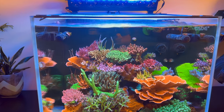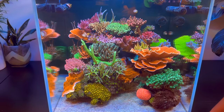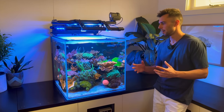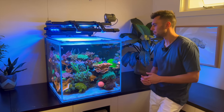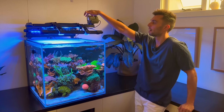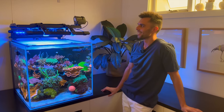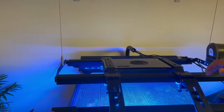It's ended up being an SPS-dominant system, which originally I was looking at as a bit of a mixed reef and a collection tank. As I started adding the sticks and they grew out, they tended to take up a lot of space and shade out what was below. The last fill light was a Delua Vitamini — so basically there are three different types of lights on here, and the hanging kit is from Delua, this one is from Reef Brite. It's put together with fishing wire and it looks a treat.